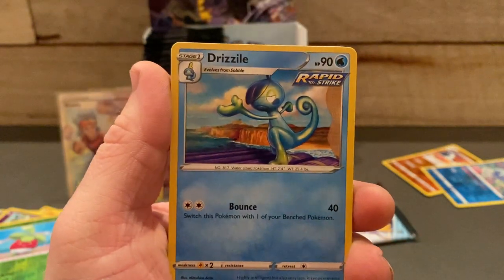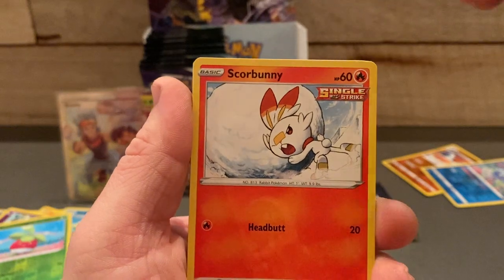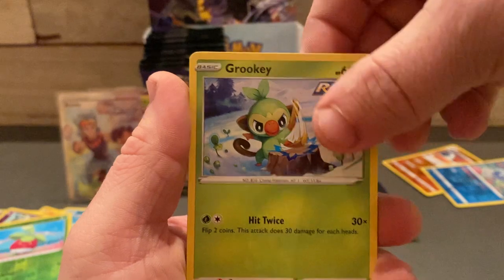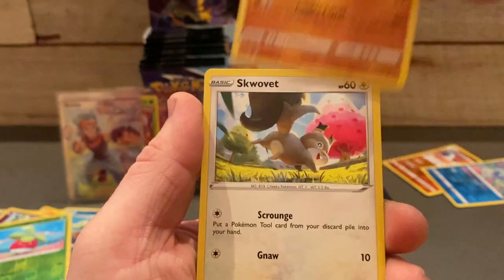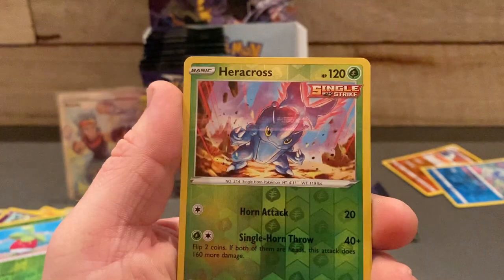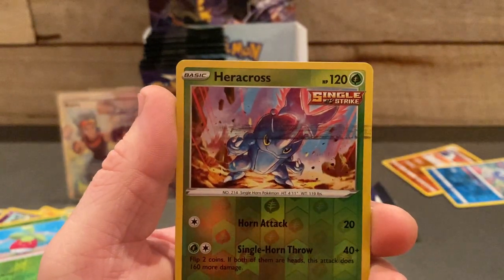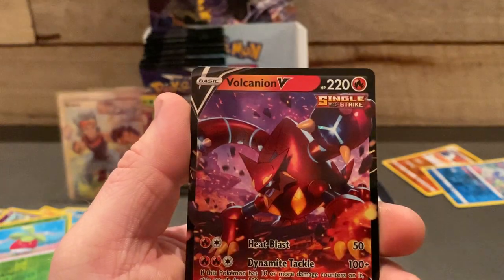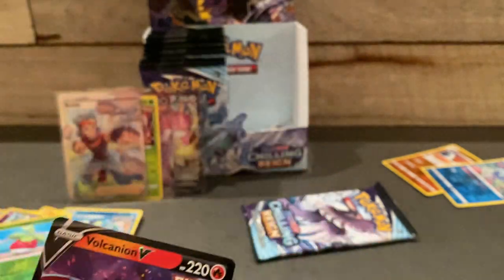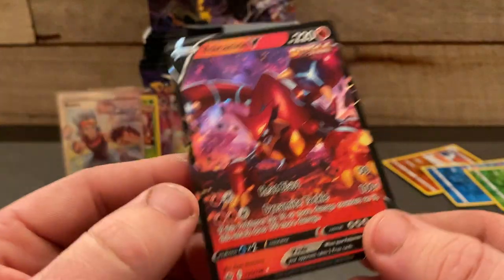Dynatree Hill. Drizzile. Path to the Peak. Peak of the hill, I guess. Peak of the mountaintop. Grookey. Crabrawler. Skwovet. Oh, those print lines are back. See that? That's shocking. Threw my hair across. And we have a Volcanion V. Alright, so another print line over there. So that's the third.